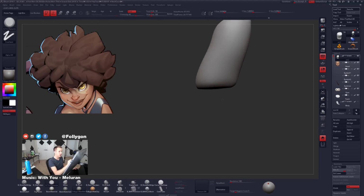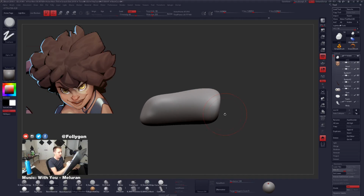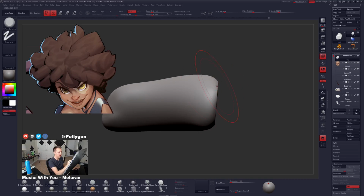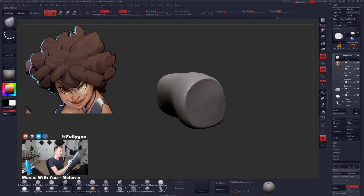Still trying to clean up our hair. We've got lots of bad stuff. So what I'm trying to avoid as I plane these hair tubes out is this kind of look. Let me go to profile here. We have a nice flat, right? That's fine, but we have this curve down into a flat, into another curve. Instead, what I want is pretty much a straight cut-off on the cylinder. So what I've been doing is pushing out the edges, trying to get those to be a little bit wider.